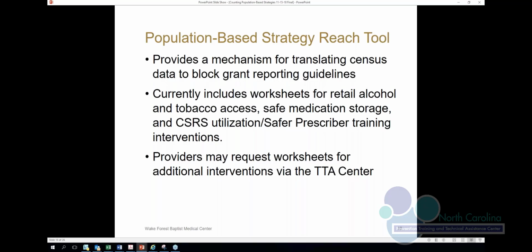Right now, I'm not aware of anything that's happening that's not captured in those 4 worksheets we already have, but definitely if you are doing something in another area that's a population-based strategy, policy work, or another type of communication campaign, definitely let us know, and we will work with you to help figure out what the impacted population should be and add a worksheet to the REACH tool.